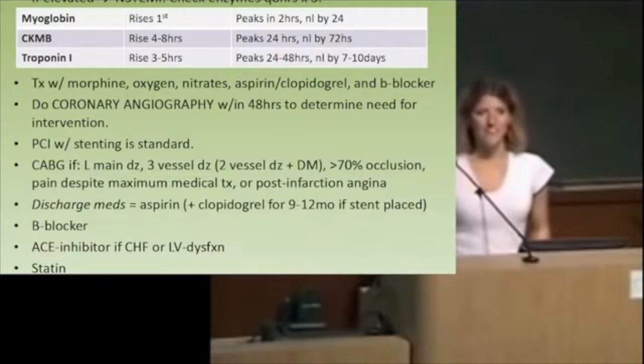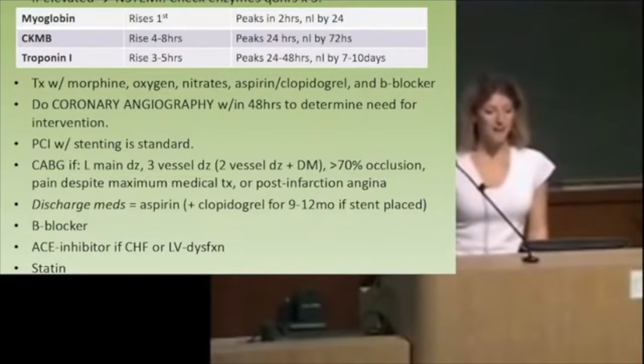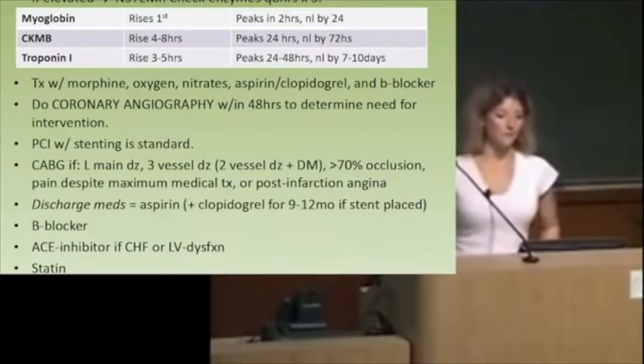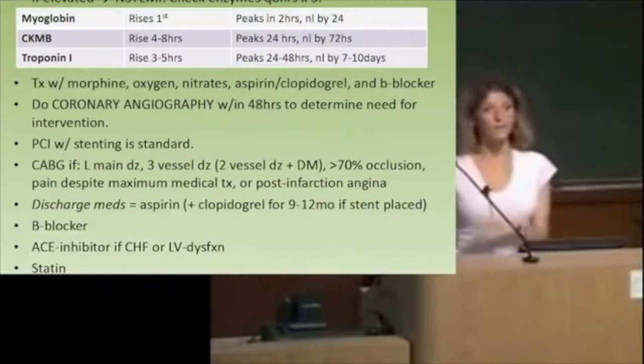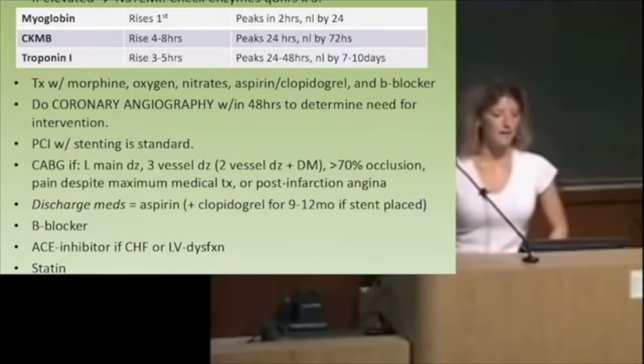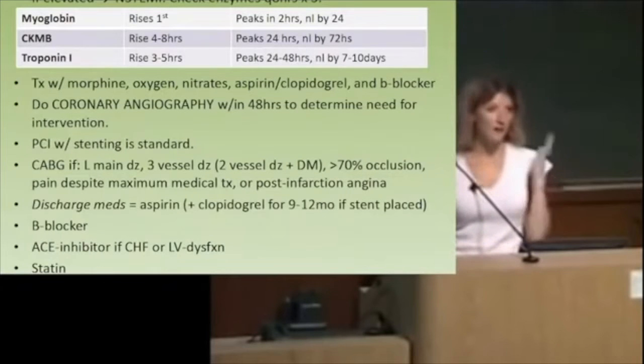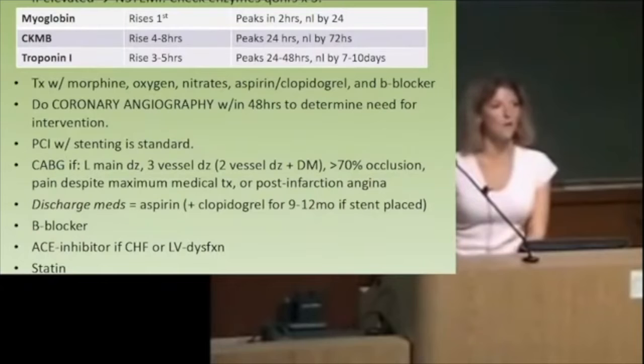So we need at least 3 sets, right? Q8 is typically how it's done at most hospitals. And why is that? Why do we check more than 1 set? This is back to step 1. 4 to 6 hours. Yeah, so most of them won't all be increased if you catch it early enough. So they have different rates of rise depending on the different cardiac enzymes. So we check every 6 to 8 hours to detect a trend.